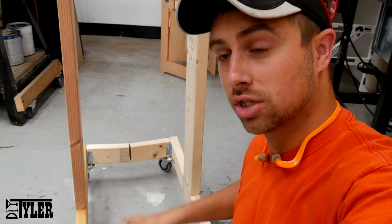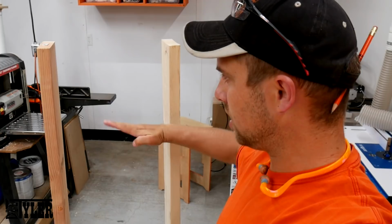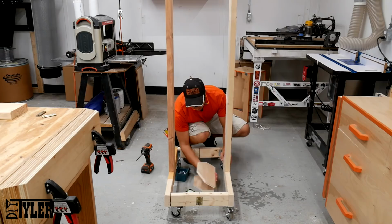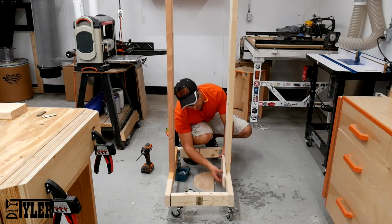And then up here, I think I'm going to add one more support that folds up this way, and that'll just rest into place, so there won't need to be a latch on that, and that'll help with any wobbling up at the top here. These little brackets to go right in here, I don't think they're necessary by any means, but it will probably help with the longevity of this thing.